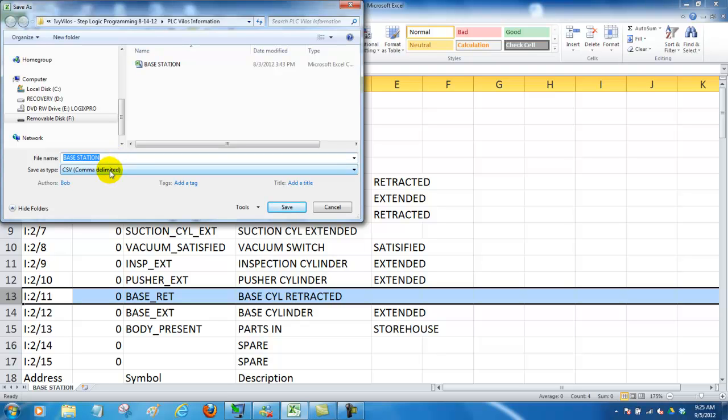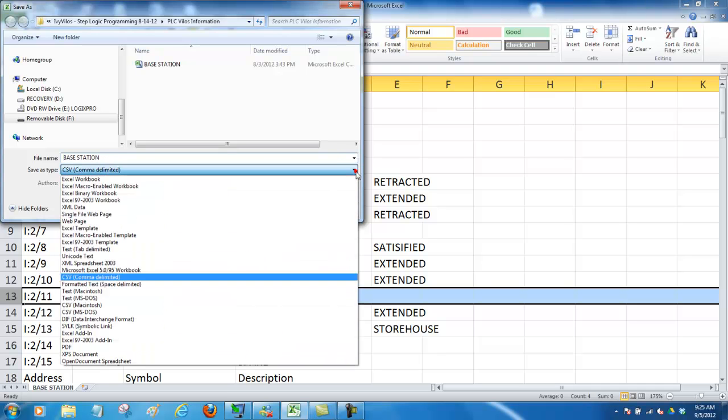And then underneath where it says Save As File Type, make sure that you choose the comma delimited. Got it? Okay, who doesn't have it yet? Okay, where are you at?